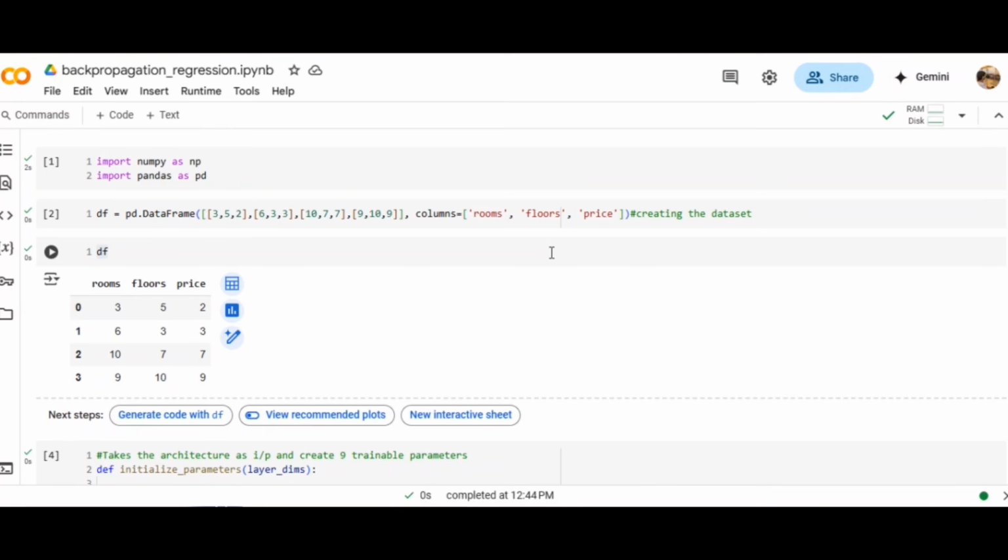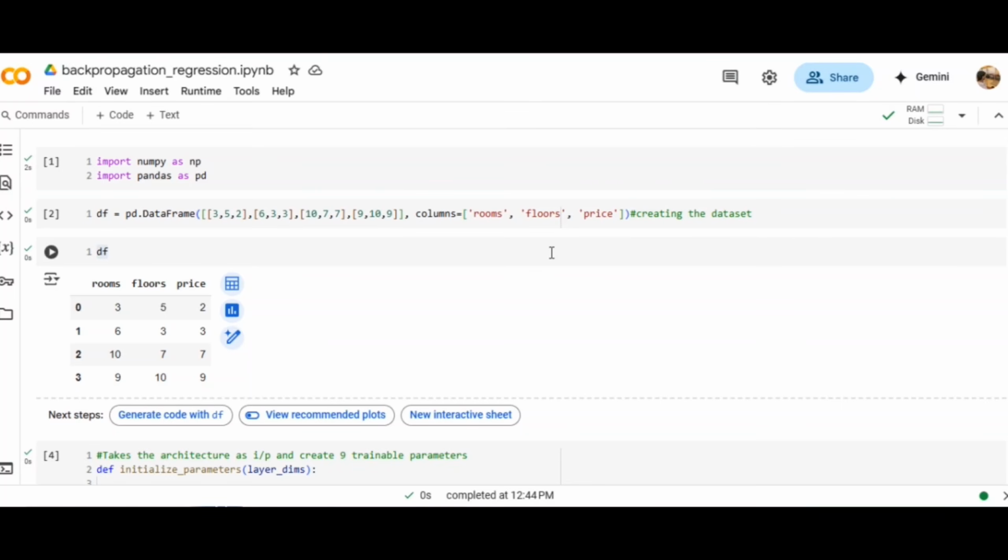In our previous section of the video, we have seen three things. The first is I have created a dummy dataset which contains 4 rows of data, 2 input features and 1 output label. The second thing is I have also created a sample neural network which contains 2 layers: the first is the hidden layer and the second is the output layer. The third thing is I have written the 9 derivative formulas that I calculated in the previous video. Now in this section, we will be creating our backpropagation algorithm on our own with the help of those formulas.